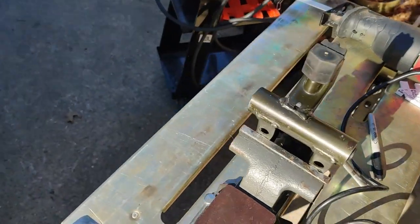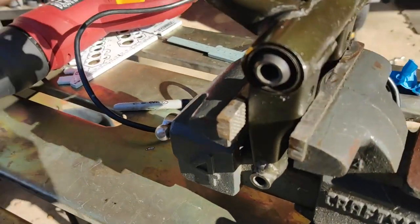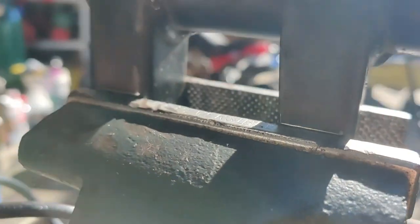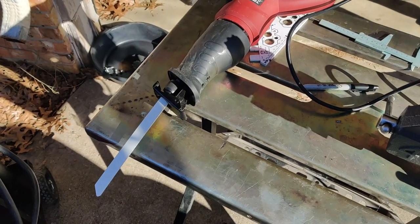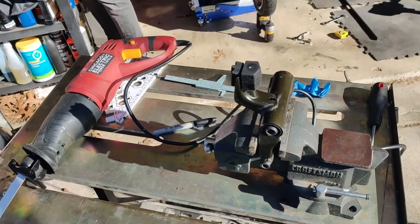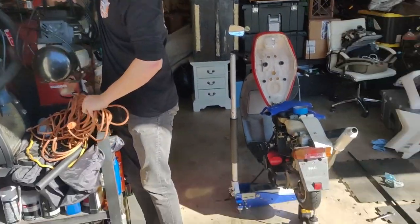All right, we've got our mount off and we've got it in the vise, marked where we want to cut it with the scribe. And these are the tools of the trade. We're gonna use Young Floppa here to slice this bad boy off.